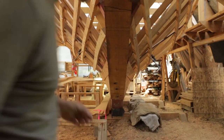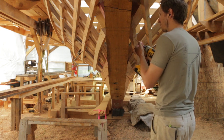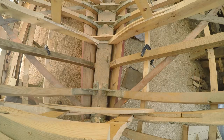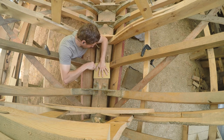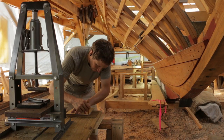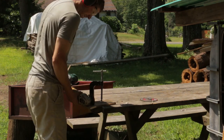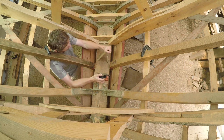After those were in place, I removed the lower ribbons so I could start cutting the templates for the bronze floors that would go in here. I planed out any high points in the center line where the plate had to sit.